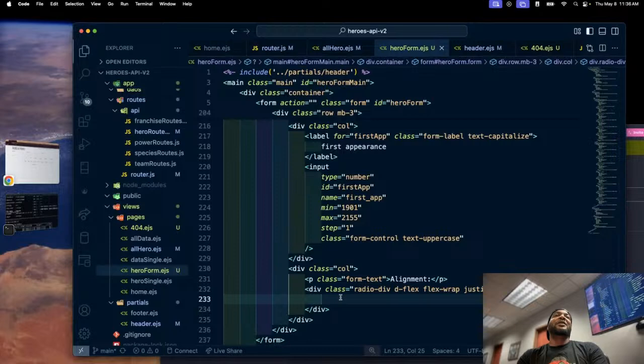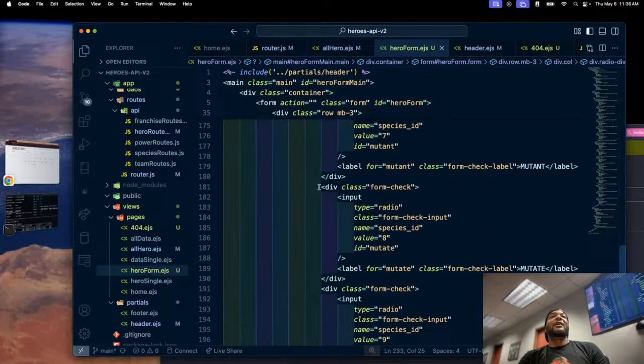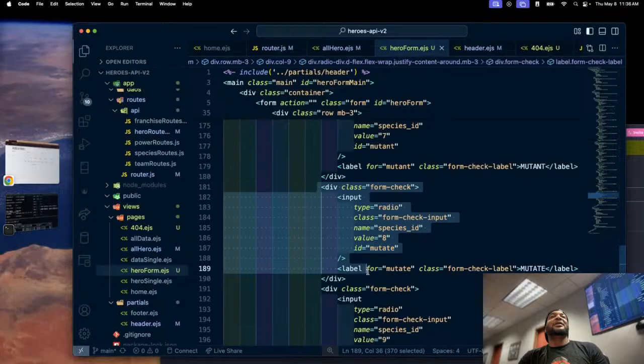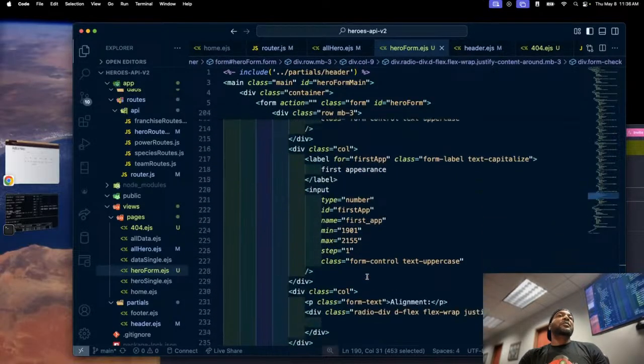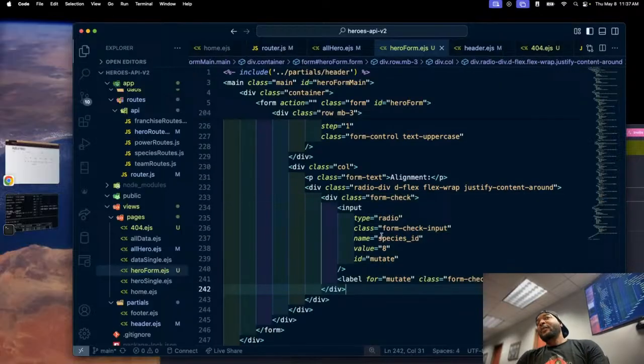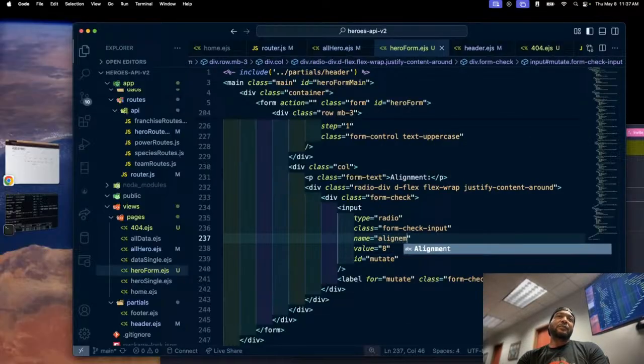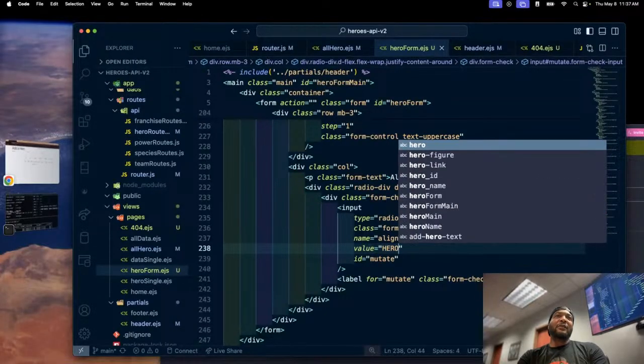Okay, and so we just need 3 of these radio buttons. So let me come over here and grab one of these form checks. So the name is going to be alignment. The value is going to be hero.